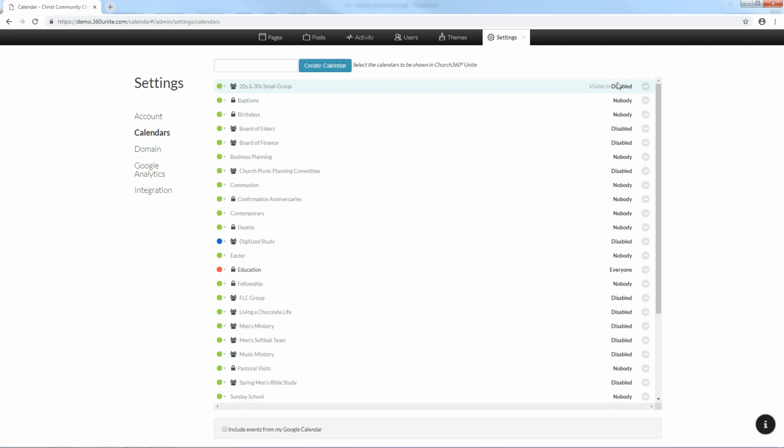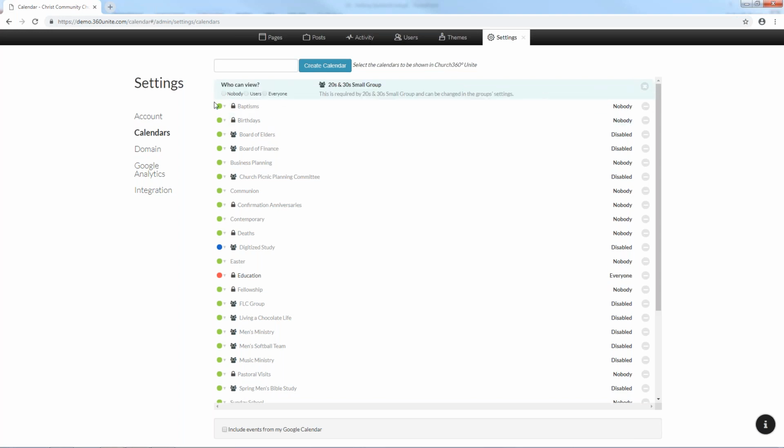Now you'll notice here it'll actually tell you if a calendar is disabled or visible to nobody, or this is actually going to tell you what status each calendar has, so you can kind of get at a quick glance how everything is showing. Now disabled, what that means here, for example, is you just can't change the calendar from this page. That's why you're seeing that nobody there, because we don't have control over this over here.